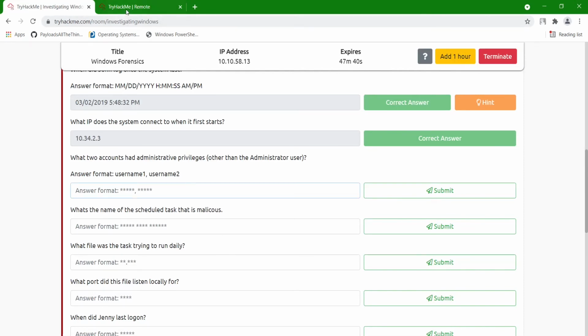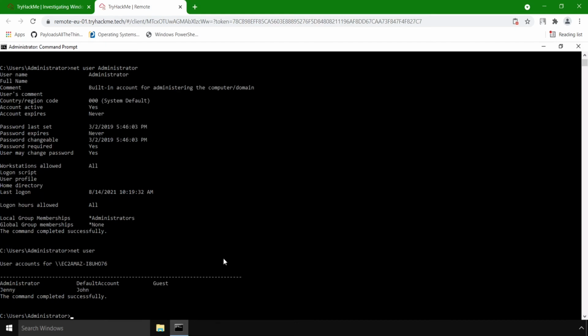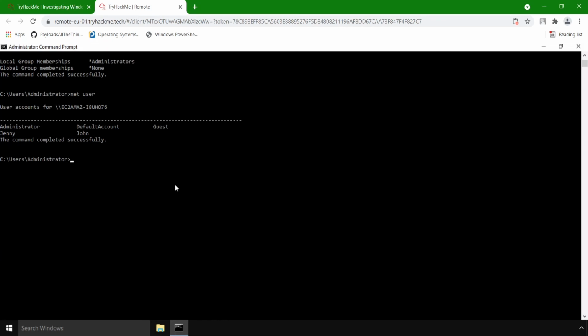For finding out who is the other user having administrative privileges, we can do the same thing with the net user command. Instead of administrator, instead of John, because John had only the users membership, we need to check the default account and guest account.